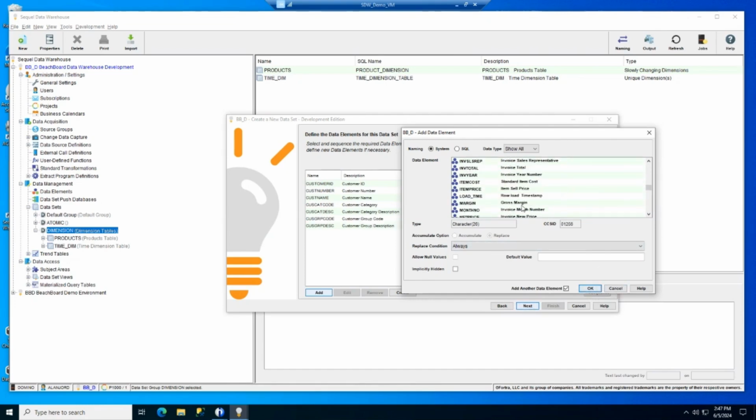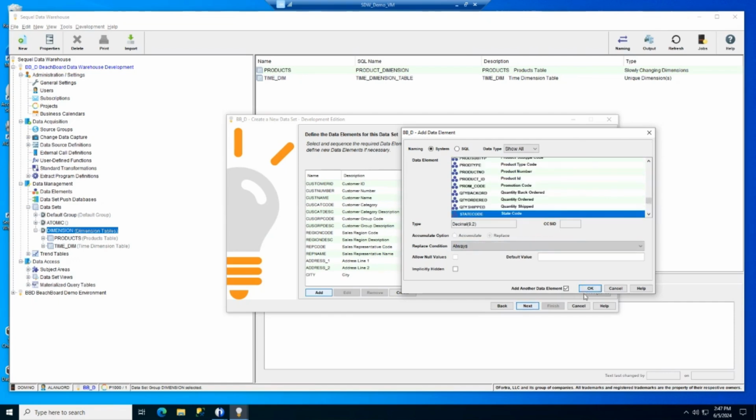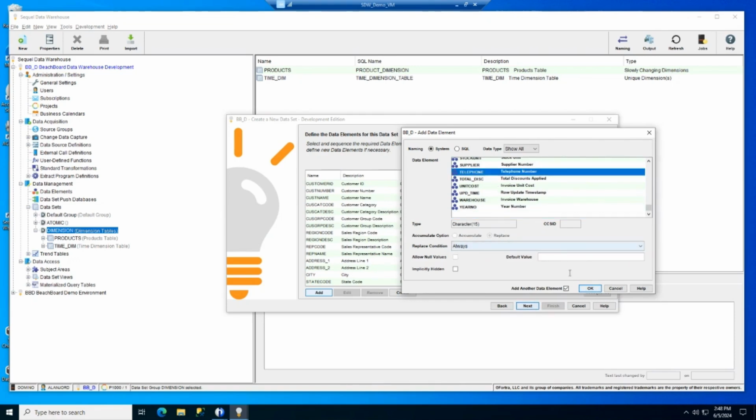I've got a region description somewhere down here. Region code and description, and then a rep code and rep name. And we'll also include the address. So I'm going to use address line 1, address line 2, city, state, zip code, and we'll also include the telephone number.